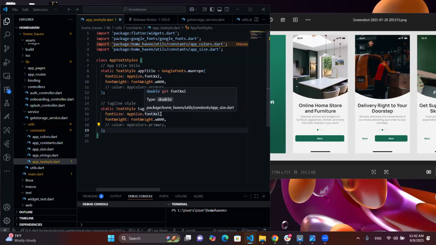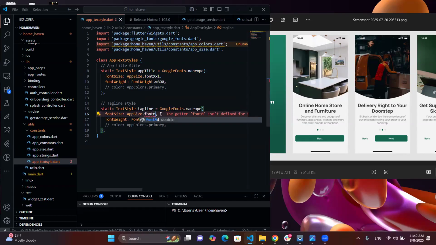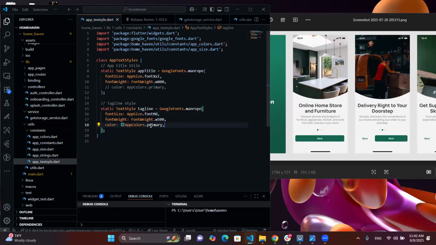I'm thinking we should use medium, right? And then let's give it a font weight of 500. If it's still large, then I'll definitely bring it down. For this one, the color should be gray. Yeah. So this one is set up.